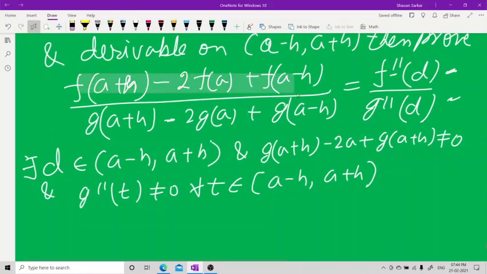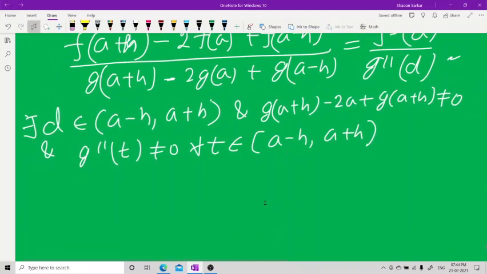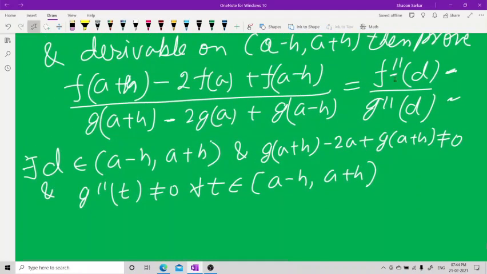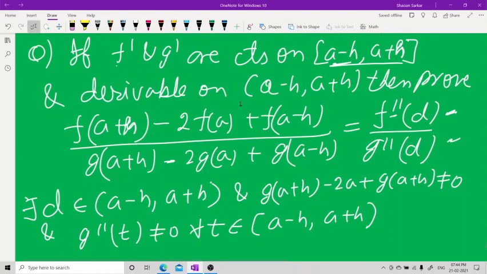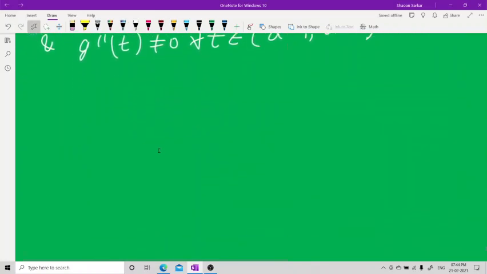Take this as f(x), take this as g(x), the whole function as g(x), and take this as a. Best option: take this as a, take this as f(x), take this as g(x). Now in this, you don't have to find the theta where d is between 0 and 1. That's not the case here. Do not confuse it with the one video I did like this earlier. In that I had to show something else. This is not that.